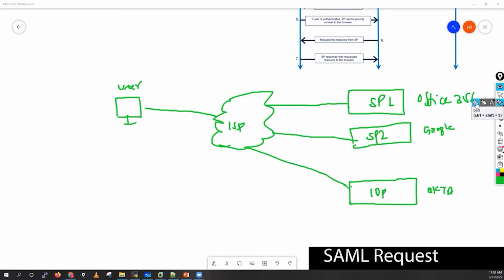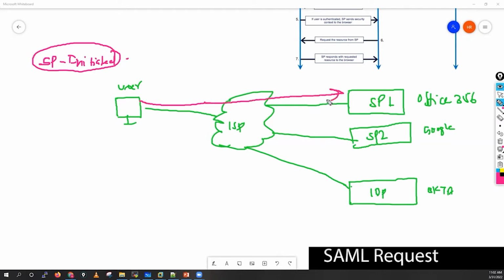So when I say service provider initiated, it means this user will access the service provider first. Now this service provider, this is the first request.